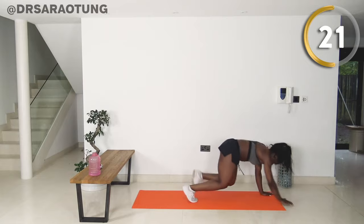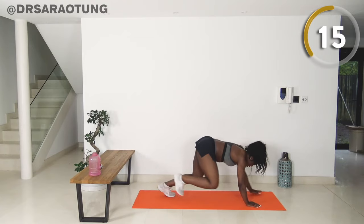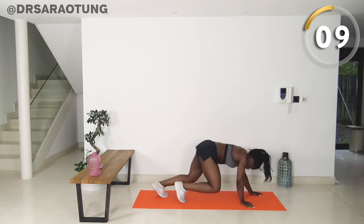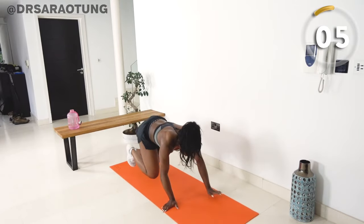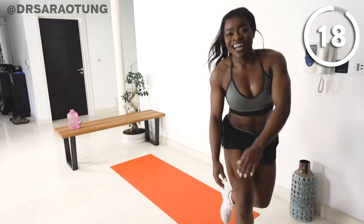The knees hovering above the ground, breathing through. Keep going, you're nearly there, you're doing so well. Great job, smashed it, well done.